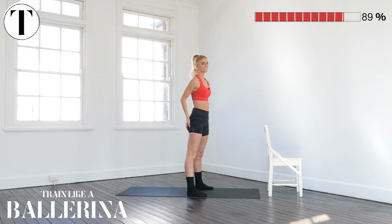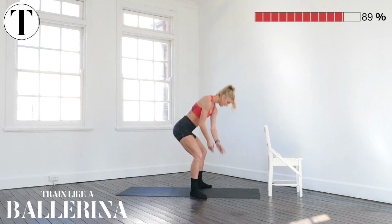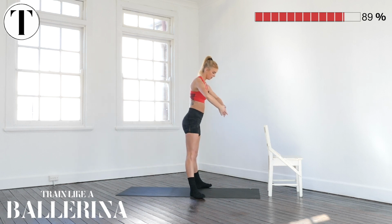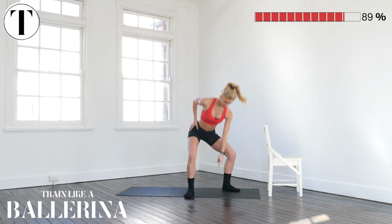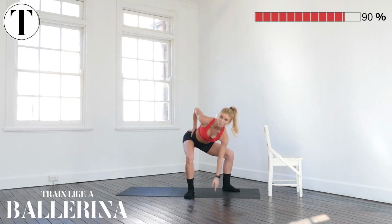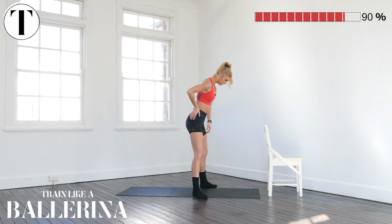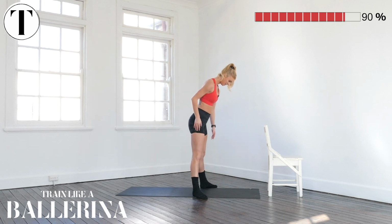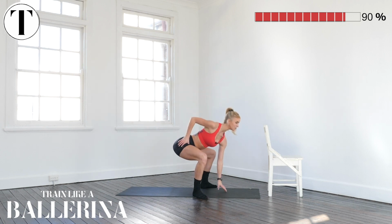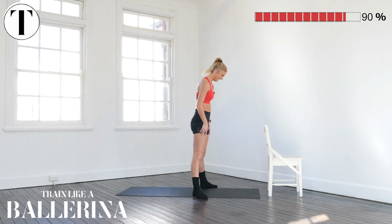And all we're gonna do is a set of sumo. So toes facing slightly out. I'm gonna come down, up and down, up. And down, because my feet are facing slightly out, my bum's going out. I feel it in your glutes and your inner thighs. And eight, seven, six, five, four, three, two, and one.